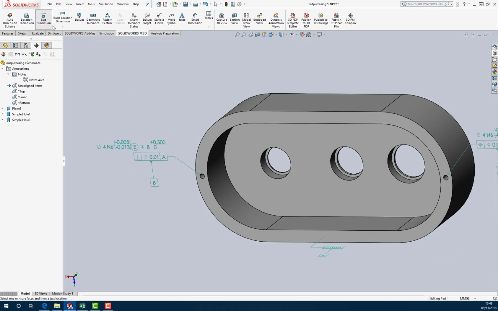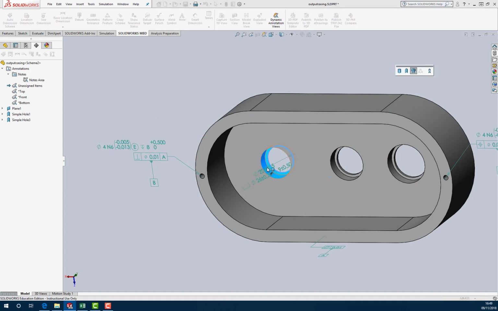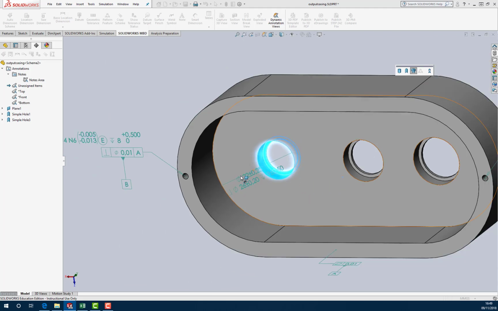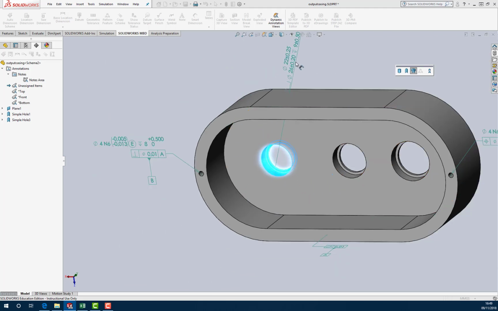If we go in and have a look at the size dimension as we go to create it, this hole here, see this, it wants to do a compound hole and select all of the surfaces. I don't want to do that. I don't want them all collected as a single feature. That will just be bonkers.